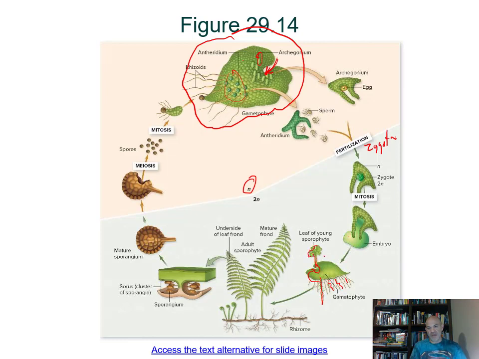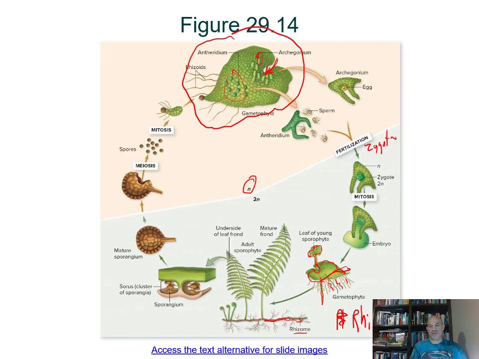Okay. Eventually, this Sporophyte gets big enough, and the Gametophyte dies and degenerates, and this root begins to grow an underground stem called a rhizome. So that's a plant anatomy term. A rhizome is actually a stem. It's not a root, but it's underground, and it grows horizontally underground. So it's an underground stem, not a root.